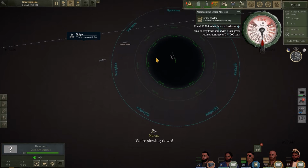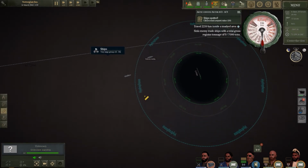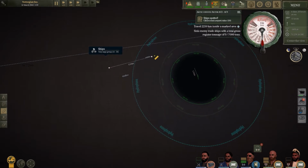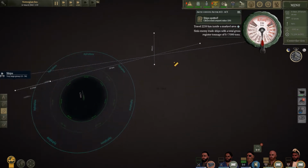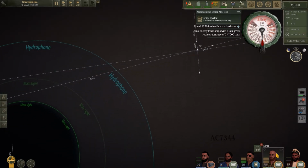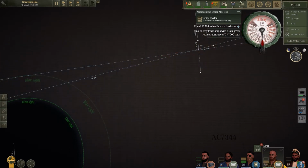So I'm expecting that the convoy is going to be quite wide, probably about the size of the blue circle that's on my screen right now. So now that we can see one, I'm going to take the angle of the direction of travel, pull a line right through it until we find a north to south line, draw a north to south line as well. And we'll use our protractor to see what they're doing. So if we go with that, north to south, pull it across their line. So they're doing about 75 degrees. That's perfect.